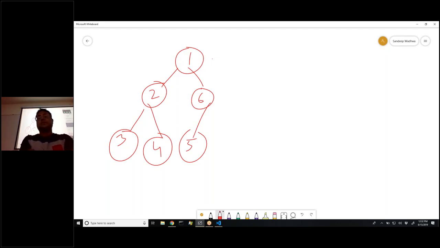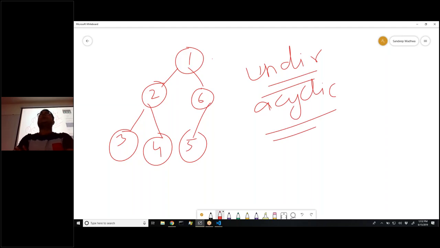Graph is a closed structure, tree is not. Graphs can have cycles. Or can we say in a tree, between any two nodes, there is only one path. Look at 3 to 4, there is one path. 2 to 6, one path. 2 to 5, one path. So a tree is typically said to be an undirected acyclic graph.